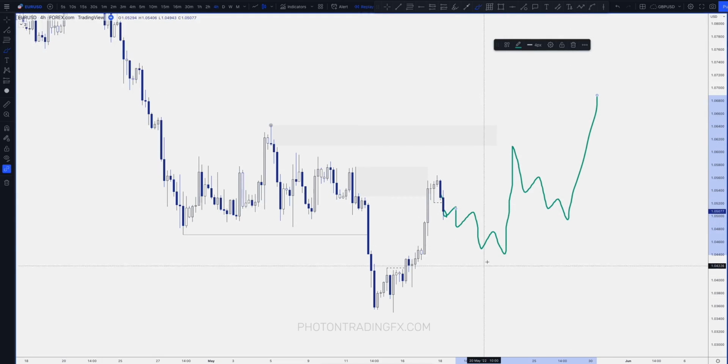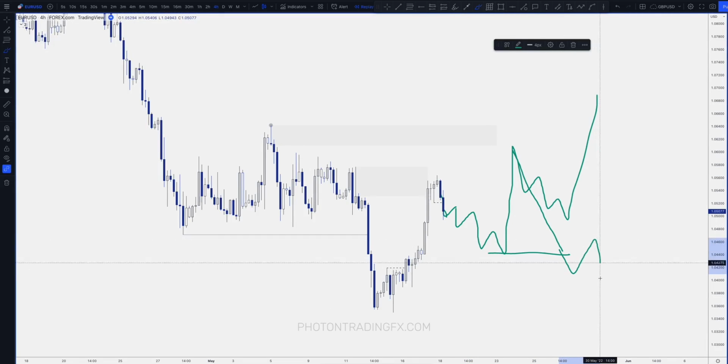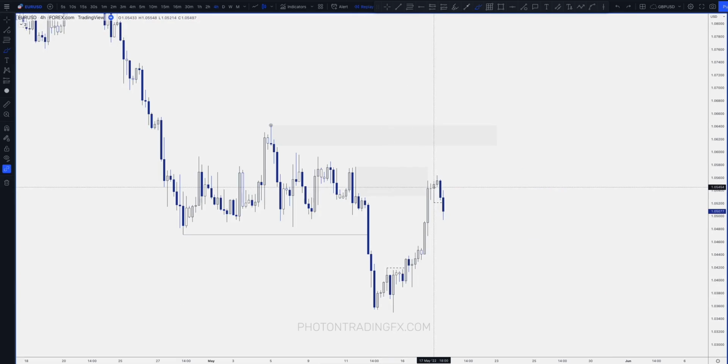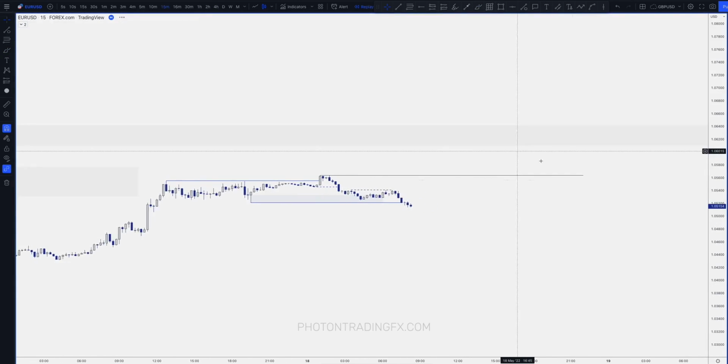But it's only when we get, like, if that came down and then got that break of internal structure, those larger swings, now we say with conviction that we're going to take out that low. But when we just see the bearish chalk, that's the first signal that potentially we're going to come down. But all we view it as is just an internal pullback to then do that, right? So yeah, hopefully that's clear. So we have to have that in the back of our mind.